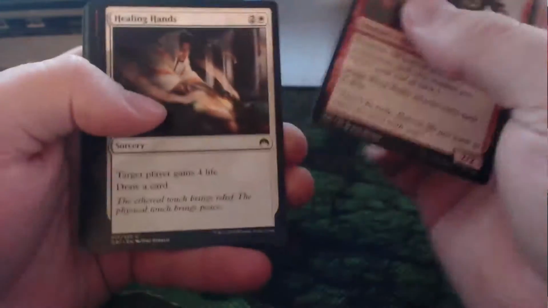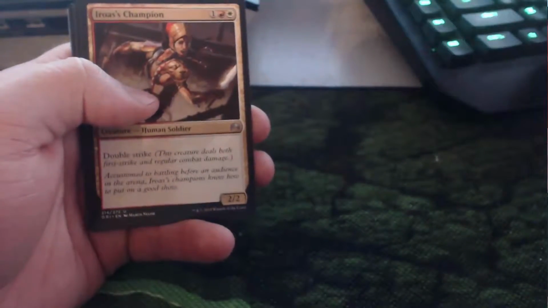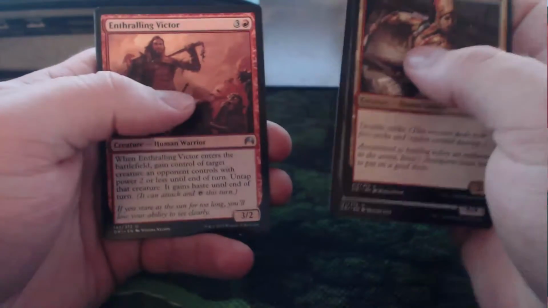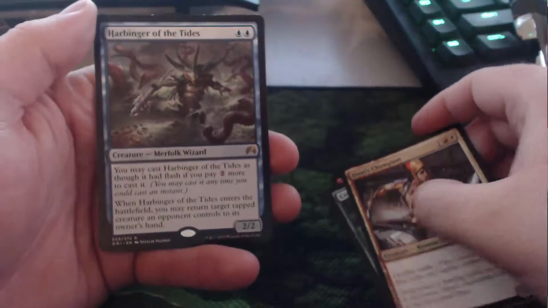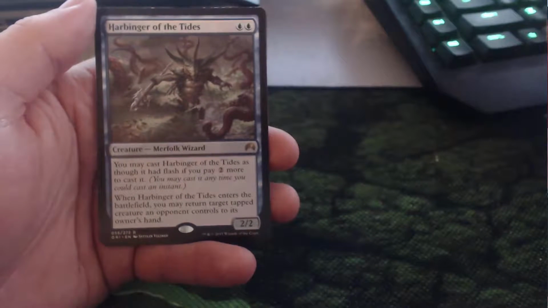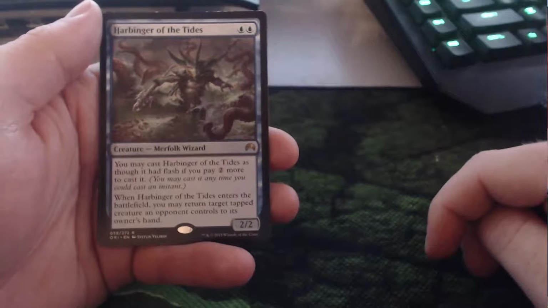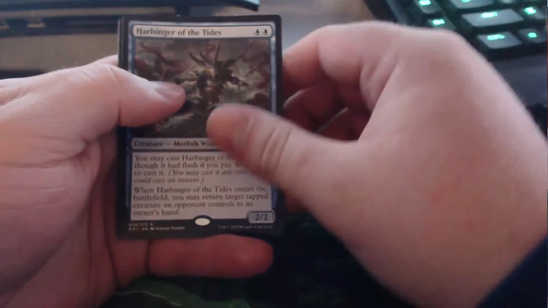Next pack. Our uncommons: Iroas' Champion, Conclave Naturalist, Enthralling Victor, and our next rare is Harbinger of the Tides. Double blue. You may cast Harbinger of the Tides as though it had flash. If you pay 2 more to cast it, when it enters the battlefield, you may return target tapped creature an opponent controls to its owner's hand. Pretty good merfolk, and we do not have a foil. Thought we did, but I was wrong.